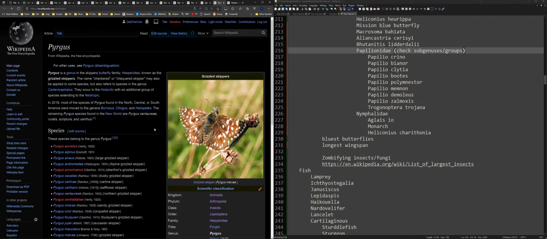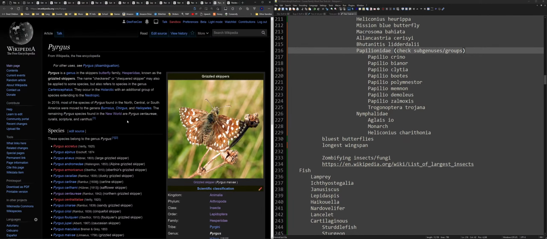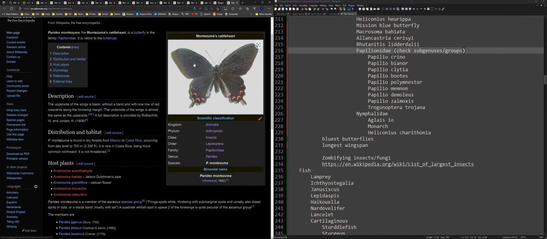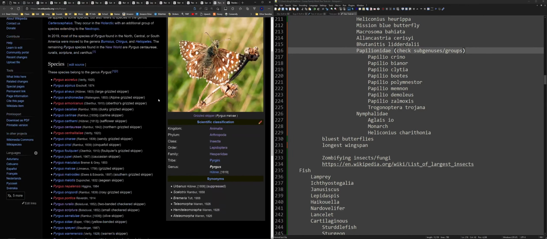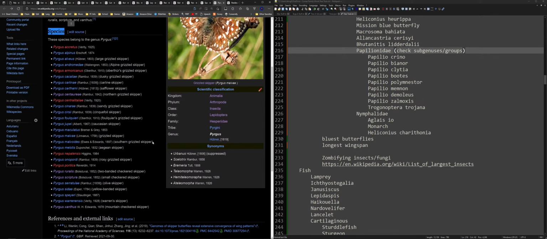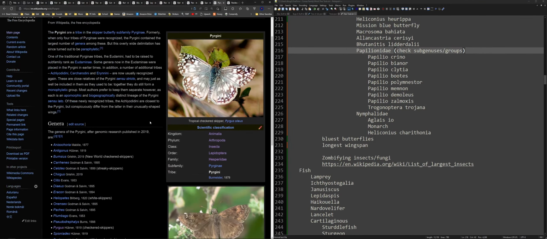So, there's this claim that there is a type of organism, the grizzled skipper, that is a super species that contains subspecies. And there's no actual species. It is actually a species group with superspecies. But I don't see much information on this example. And I'm not about to check every single one of these quote-unquote species. Wait. Yeah, no.